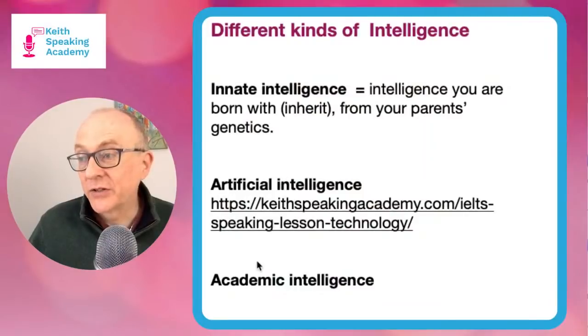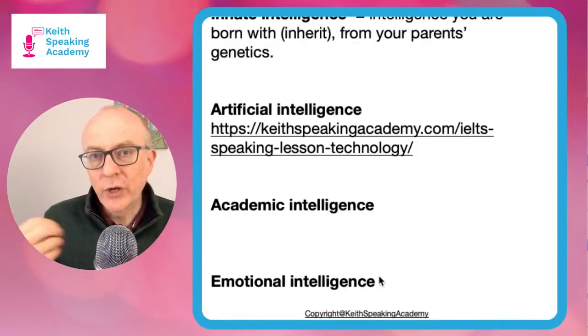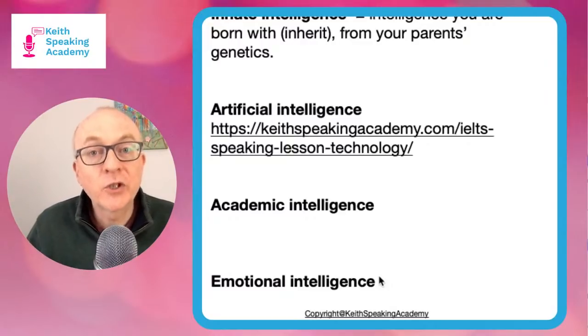So emotional intelligence is another one. And emotional intelligence, my understanding is it's your ability to notice and manage your emotions, right? So if, for example, something happens and you get angry and then you're fed up and angry the whole day and then you're shouting at everybody in the street, probably you're not emotionally intelligent. Whereas if something happens and you get angry and then you go, oh, I'm angry. I recognize that. Okay, how do I control my anger? Okay, I'm going to shout for a minute and then I'll be fine. That works for me. Then that's emotionally intelligent. You can see the emotions and you can manage or handle the emotions. Emotional intelligence, that's my understanding.